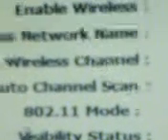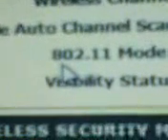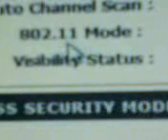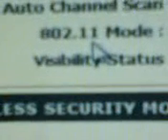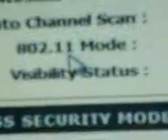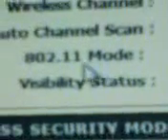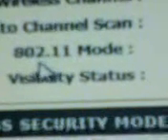Also, just a really quick thing I want to go over here. Now, this here is an 802.11 mode. That's basically the signal that my wireless router gives off. If your wireless router does not give off an 802.11 signal, your wireless router is not compatible with your PSP. Sorry. How do you figure out if your wireless router is giving off an 802.11?